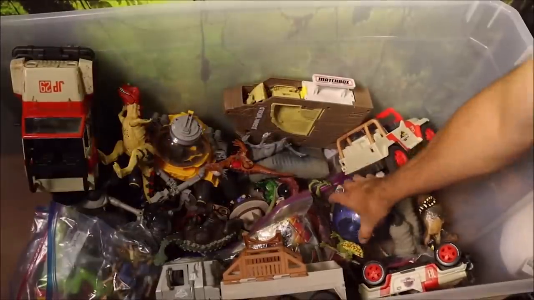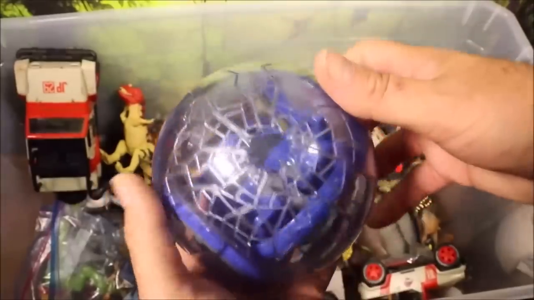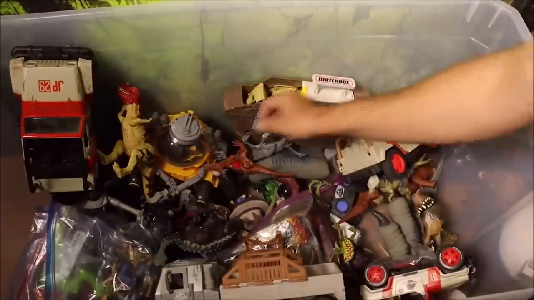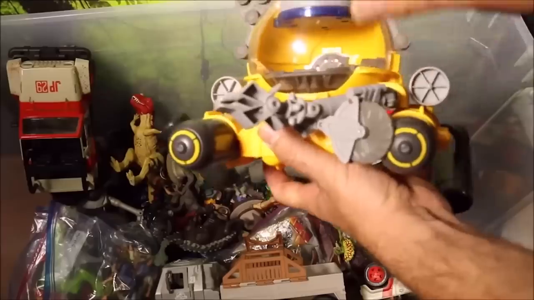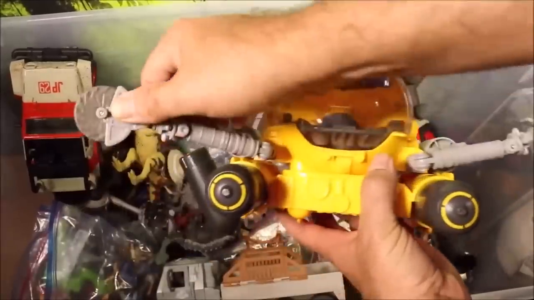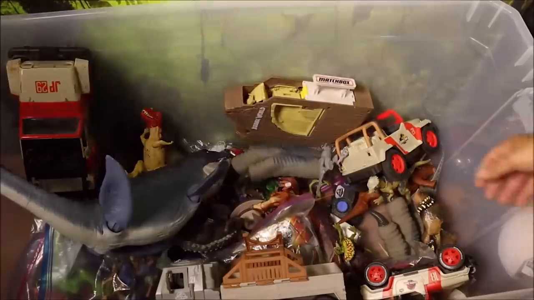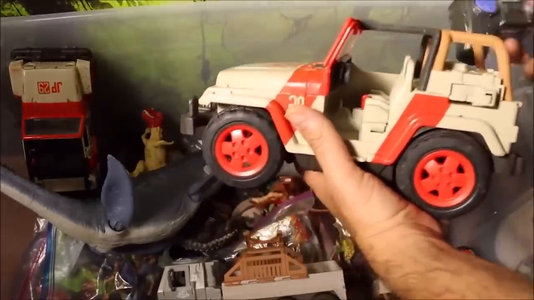We have another gyrosphere. This is from the Gyrosphere and Claire story set with like a broken top. And we have the sub from the movie that goes down, finds the Indominus Rex's body in the bottom of the sea. And I believe the Mosasaurus also does end up attacking this one. And then over here, I have a Raptor Attack remote control here.